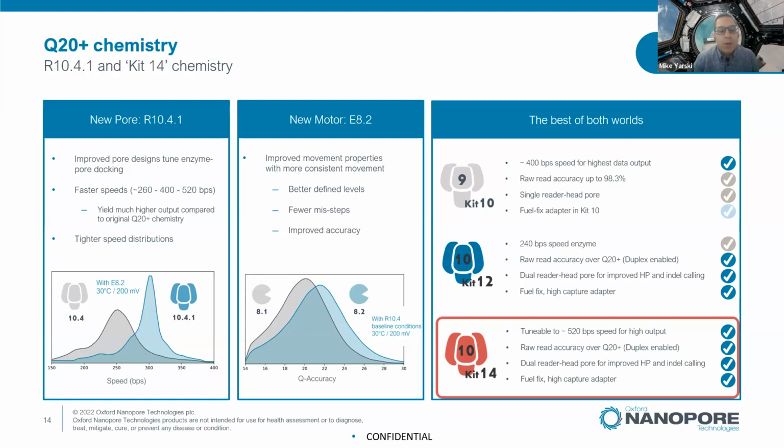All the end users, no matter what device they have, they just buy the newer version of the chemistry or the newer version of the flow cells. So all the upgrades come free of charge. And the main thing I want you to take home from this is that when you're reading papers from nanopore publications, think about when they did the work.